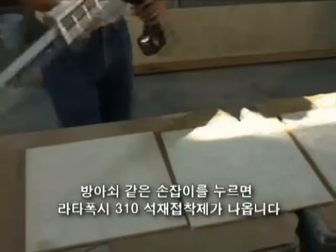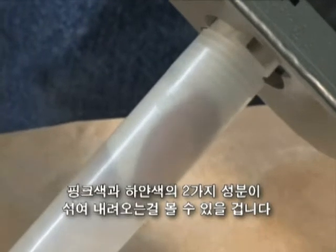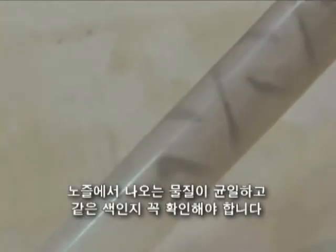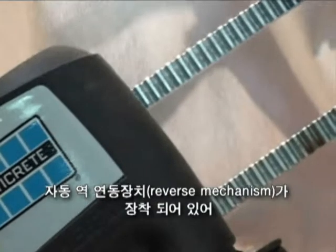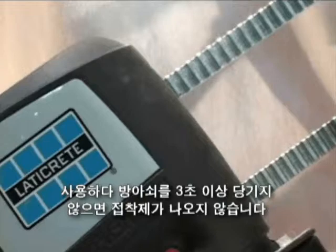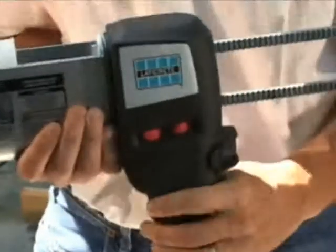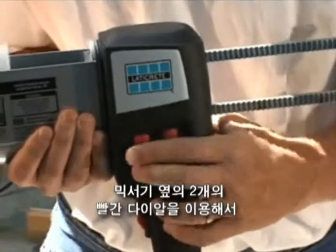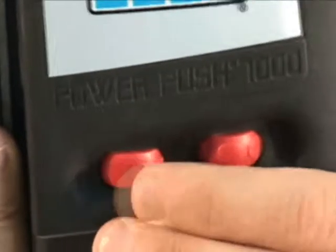Squeeze the trigger to begin dispensing Latipoxy 310 stone adhesive. You will see the pink and white components mix as they are pushed through the mixing nozzle. Make sure it is uniform in color when dispensed from the nozzle. Note: the cordless mixer is equipped with an automatic reverse mechanism to reduce drippage. You will hear and see it activate after the trigger is depressed for 3 seconds or longer. You can adjust the dispensing speed as desired by turning the dial on the side of the tool. The larger the circle, the faster the dispensing speed.